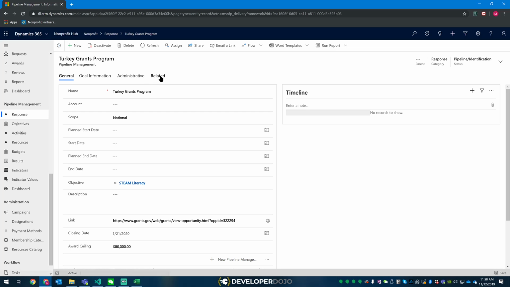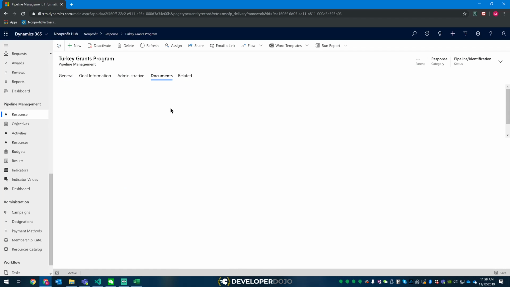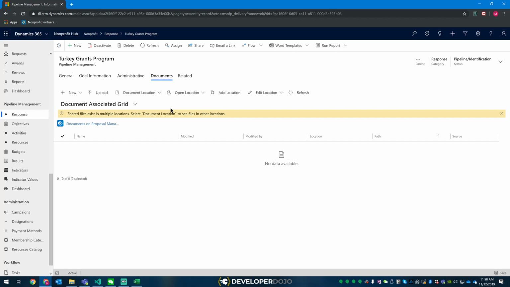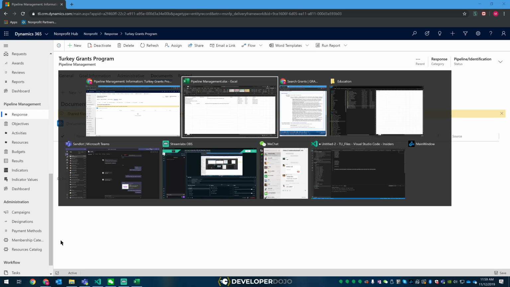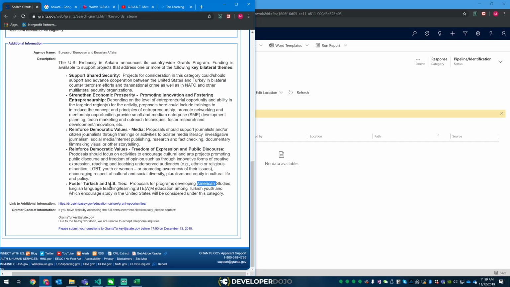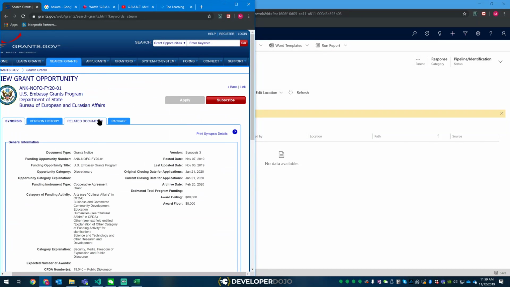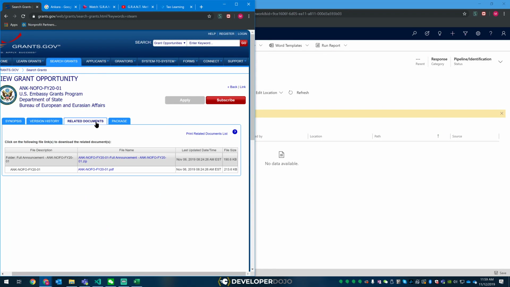and in the related area, I'm going to go to the documents. And I'm going to pull in... it says link to additional information, but it also might even have a package up here or related documents.